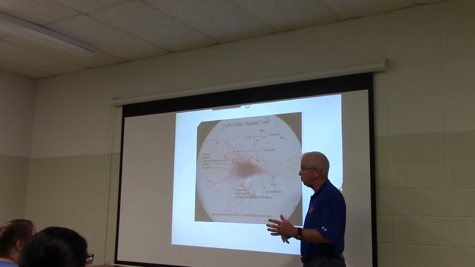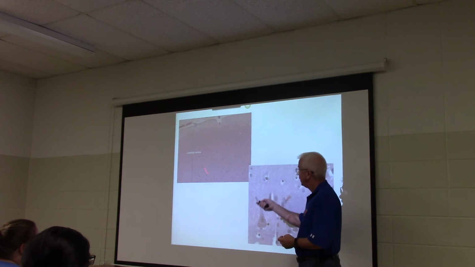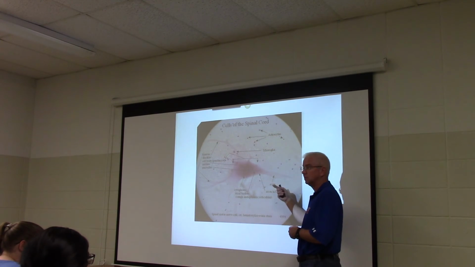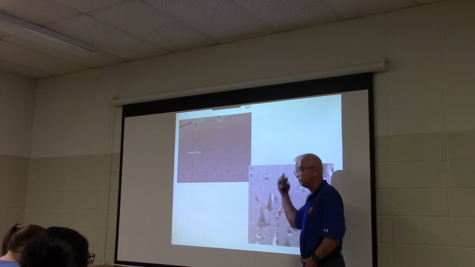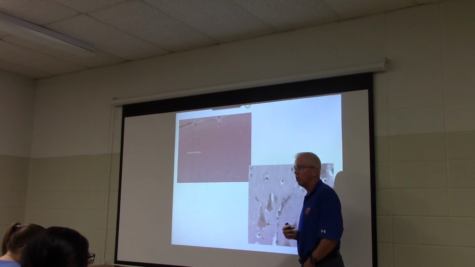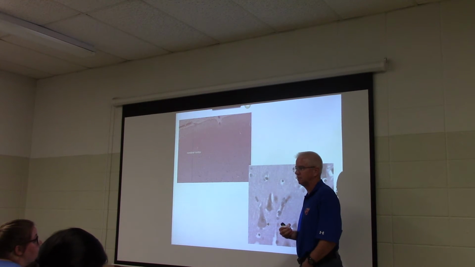So motor pathways are normally two steps. A cell in the brain communicates with a cell in the spinal cord. Now, those pathways, those motor pathways, are called, listen to its name, pyramidal tracks.